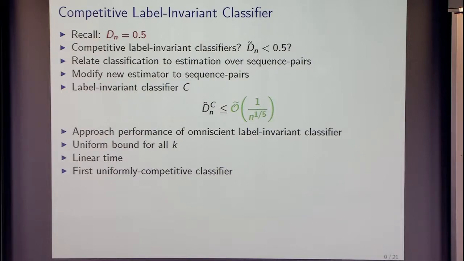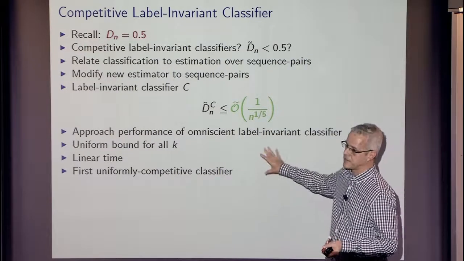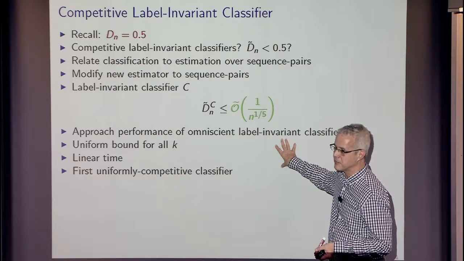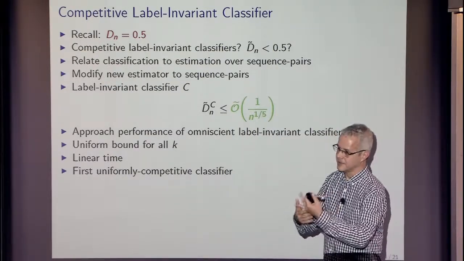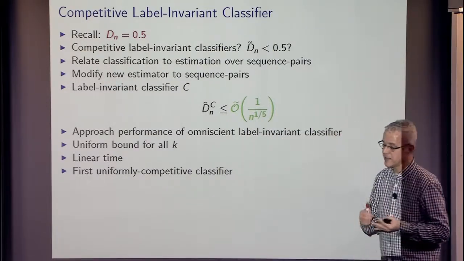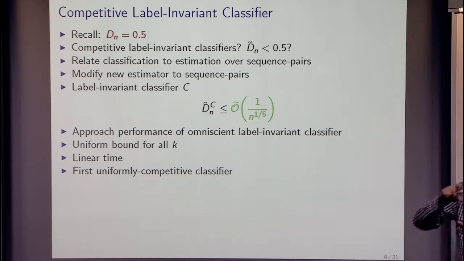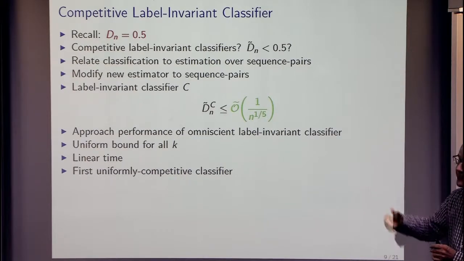Can you explain what that classifier would do in the last example? How does it work? Which example? So what you need to do is, I described to you how the Good-Turing estimator will work. So you need to look at that and do this calculation. It's a little tricky, and then you need to also do it over pairs of sequences. So it's not easy. It's at least as complicated as the Good-Turing estimator.